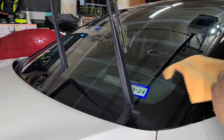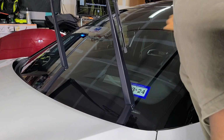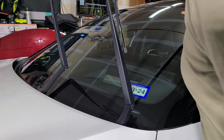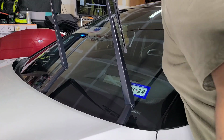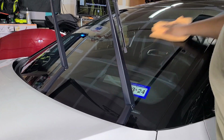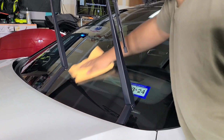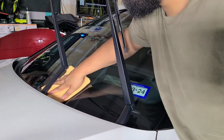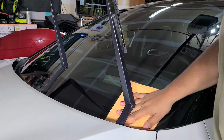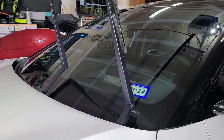And for a leveling towel, I actually like these CarPro suede towels. I find they work good with CarPro coatings. The final wipe, they really just get everything. They don't streak. They're just really nice. I like them a lot. I can feel how slick the glass is already. Alright, well, let's get to the other side.